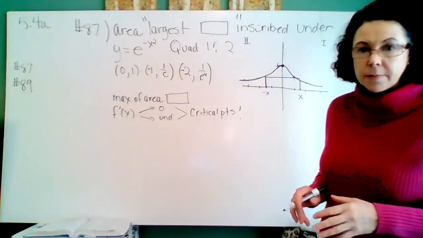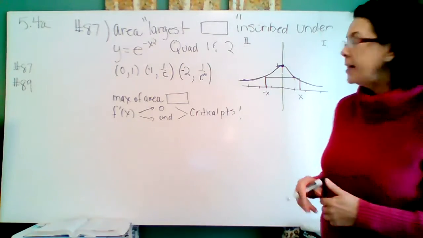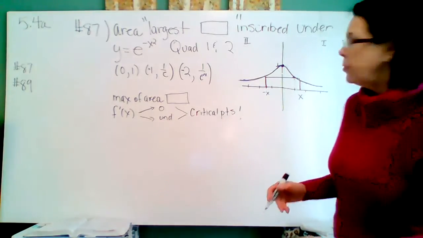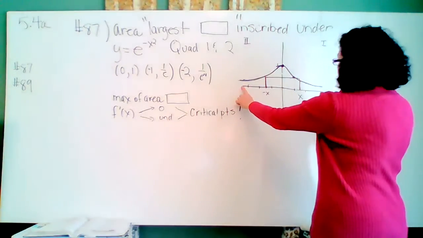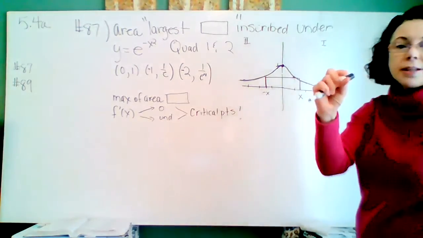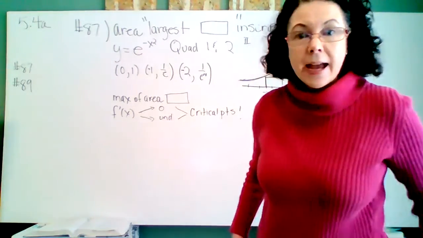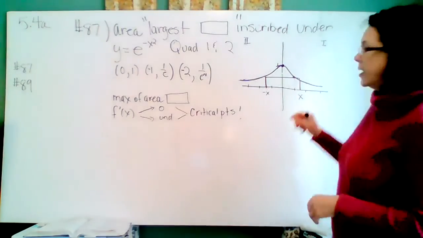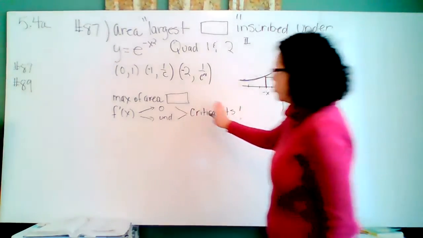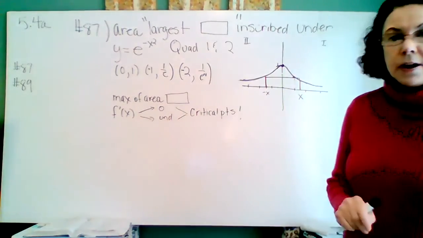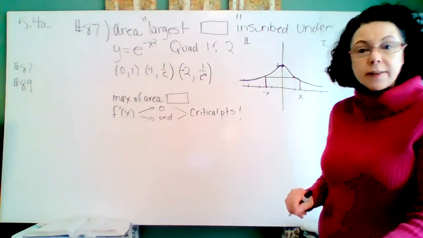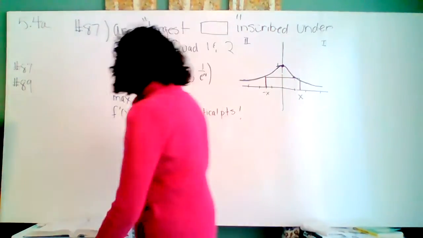Now, of course, it's a maximum. It won't be a minimum because I know what the minimum area is. It's approaching 0. If I put x's way out here, then I have a large base, but an incredibly small height. And I could literally almost make that rectangle area approach 0. So when I do the critical points of the first derivative, that will be a maximum that I find. Okay, so let's write the area so that we can take the derivative of it.